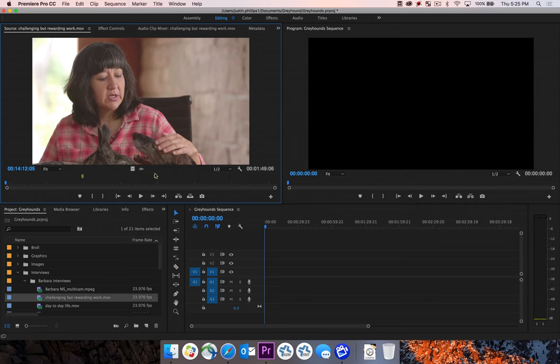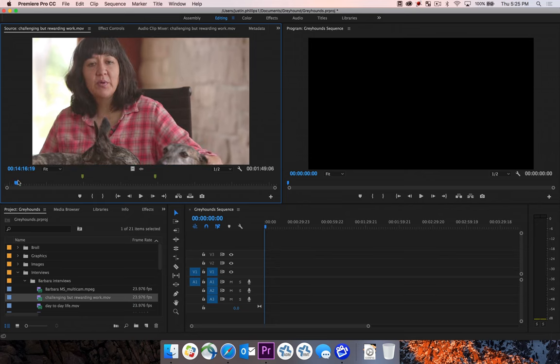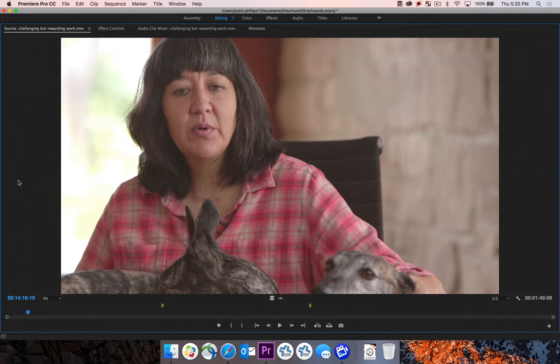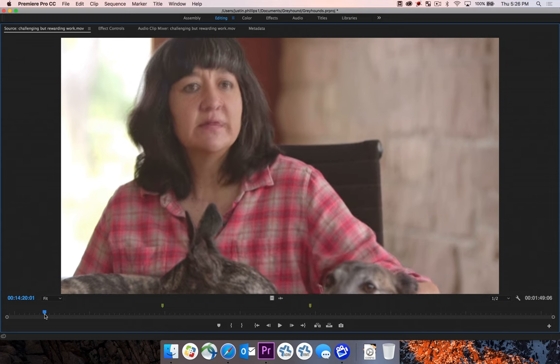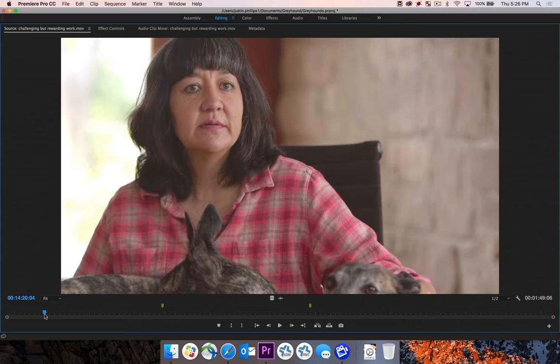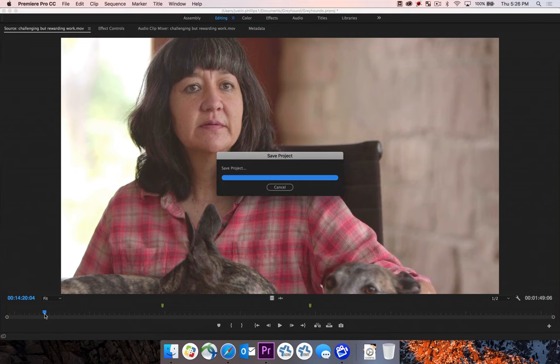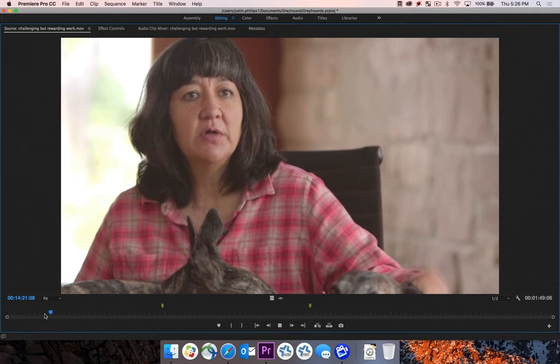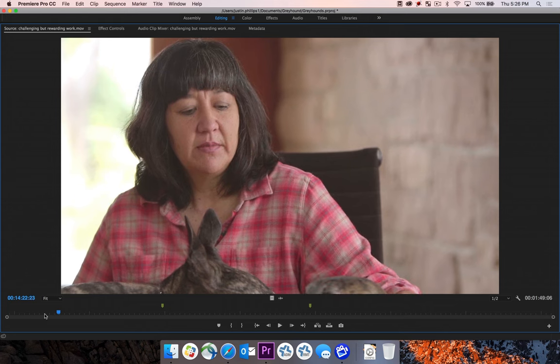So quick overview of the source pane. I can hit the tilde key and maximize that so I can get a nice big view. And I'll go ahead and do that so we can edit with it. And I can show you some neat little shortcuts here. So to play any timeline in Premiere, you just simply click the spacebar key on your keyboard. And it will play the clip. And you just hit it again to pause it.